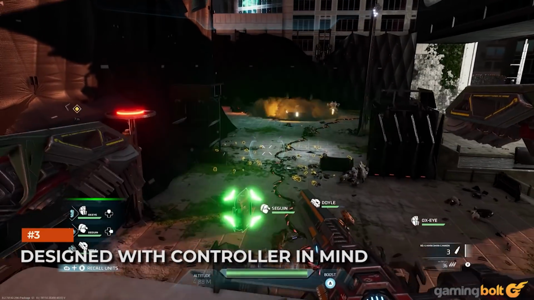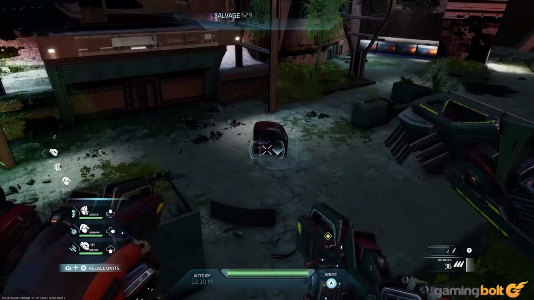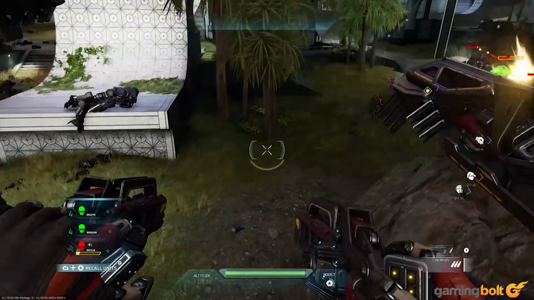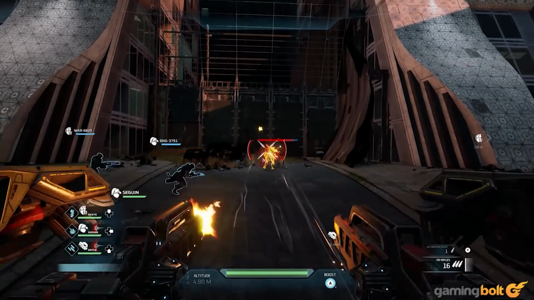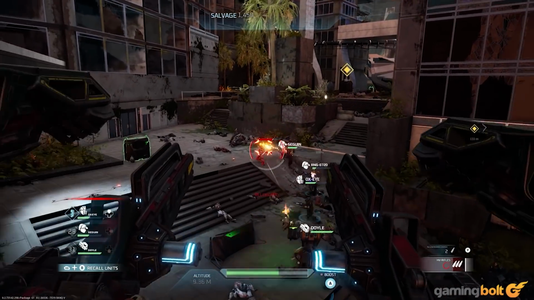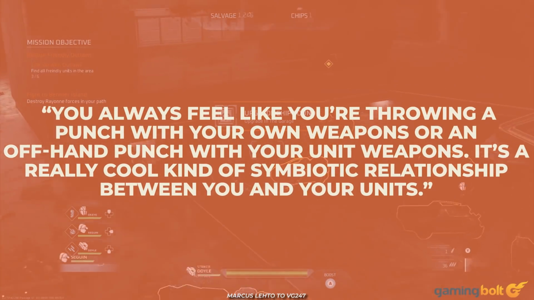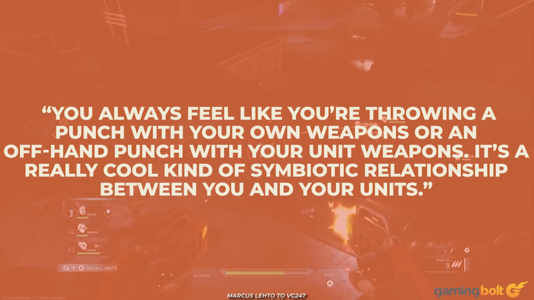Designed with controllers in mind. Perhaps one of the bigger concerns about Disintegration is the controls, especially on consoles. It's something that many strategy titles have to worry about when catering to PC and console players. But Disintegration was actually built with controllers in mind. According to Marcus Leto when speaking to VG247, this meant streamlining things down to the core essentials. There's no band selecting for units or micromanagement to be had. You fire a command pulse which guides units to that location and use the D-pad for different unit abilities. As Leto states, you always feel like you're throwing a punch with your own weapons or an offhand punch with your unit weapons. It's a really cool kind of symbiotic relationship between you and your units.